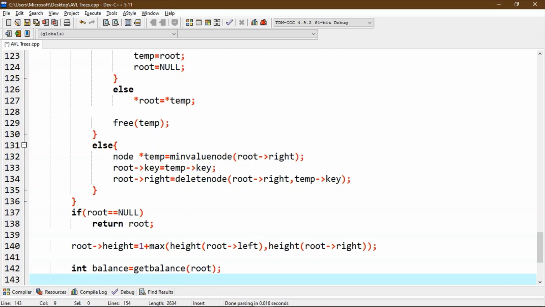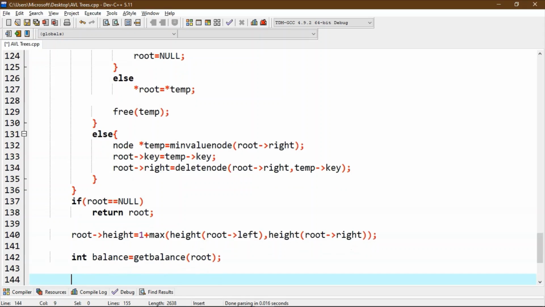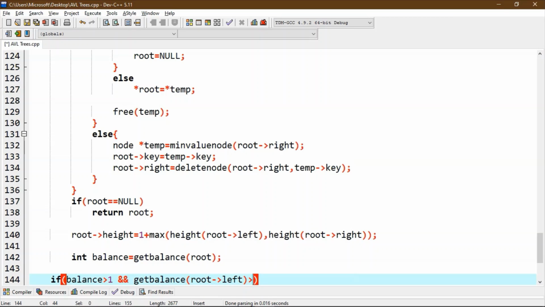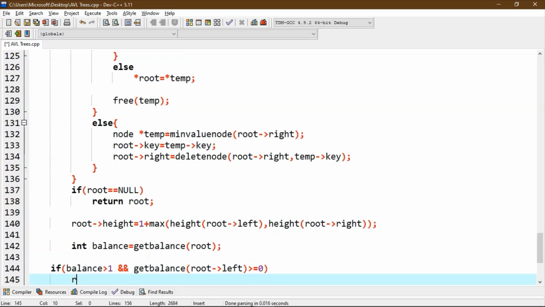If this node becomes unbalanced, then there are four cases. First up, LL case. So if balance is greater than 1 and getBalance of root's left is greater than or equal to 0, then we will return rightRotate.